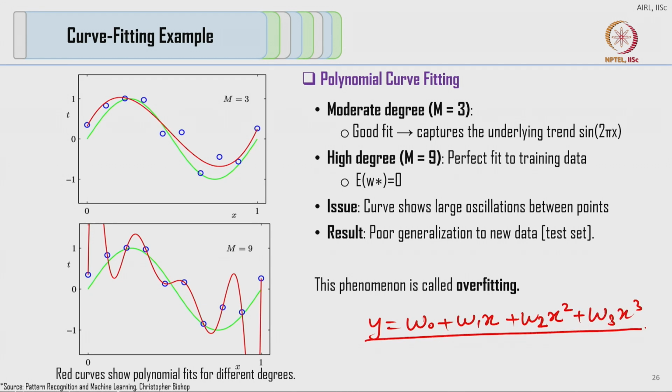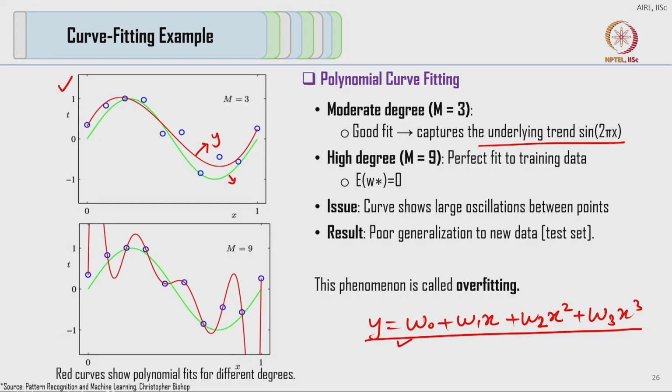If we look at this particular equation, which is also highlighted by the curve on the top left corner, we can see that green is essentially the true distribution of the training data, and red is essentially the output y that we are getting, which is approximating different data samples, and we can see that it is actually a very good fit. It captures the trend of sin 2 pi x, and essentially we do not even need to know the actual distribution. So this is a very good fit.